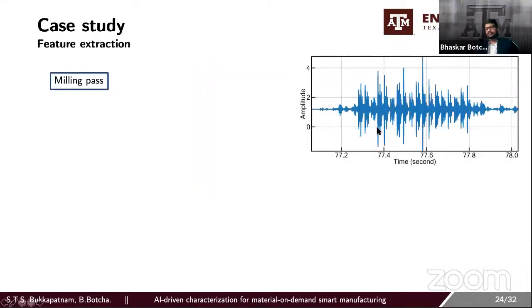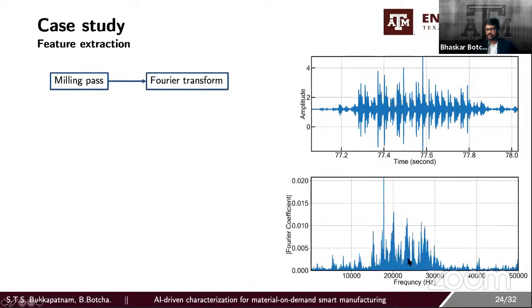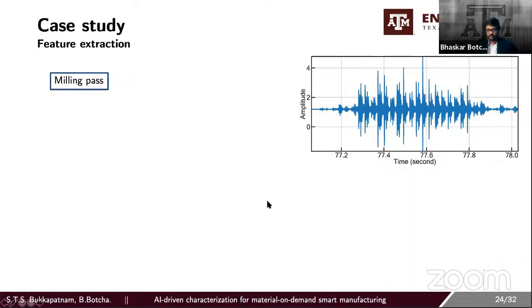So, the next part we would be discussing is the feature extraction routine from the sensor signals which we have obtained from these passes. So now we have this particular milling pass where we got this data from, and we convert it into the FFT transform, and we get these frequencies. What is the next step to extract our features? We need a set of x's. We need the feature vector developed to actually predict something.